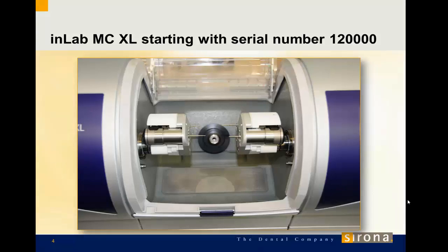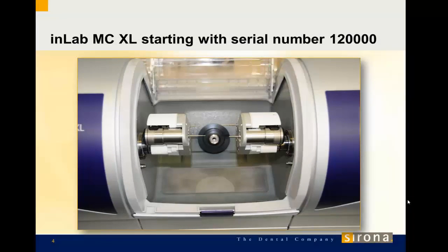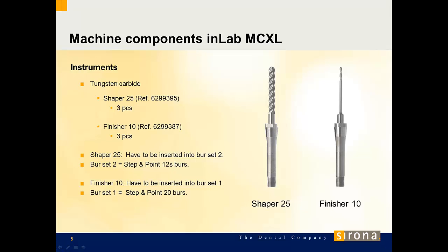The picture here shows the motors that are able to mill models. Milling the models with older motors or with diamond burrs will void your warranty. You will also need the tungsten carbide Shaper 25 and Finisher 10 burrs. They're only designed to mill the InCoris model blocks and you can't mill any other material with them.